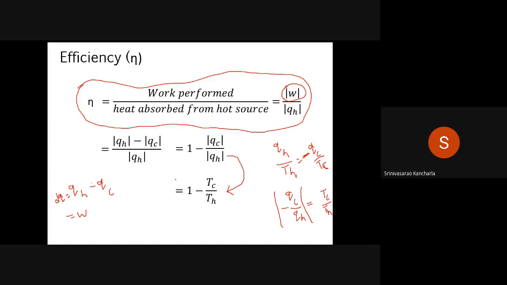The only thing that might confuse you is the sign. Always remember that we are considering energy only in quantitative terms, so we always take it into the modulus. You should not end up omitting the modulus on q. If you omit this modulus, you will end up getting this one, so you will always get more than 100% efficiency.